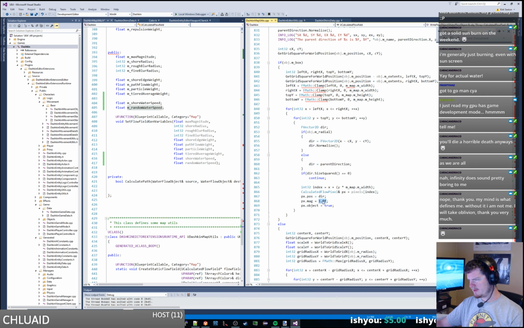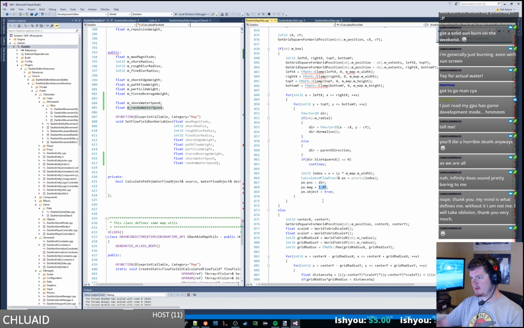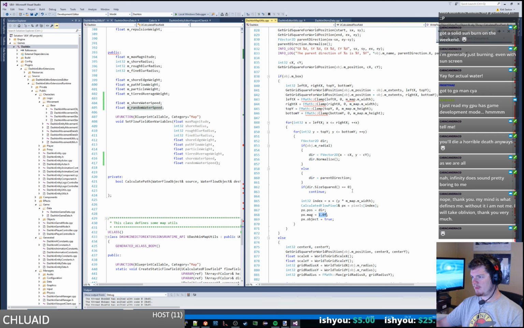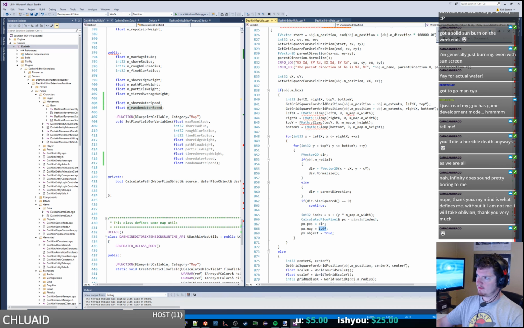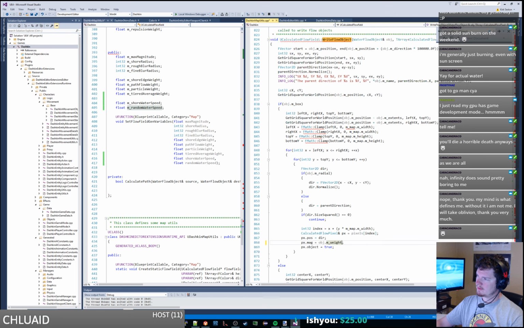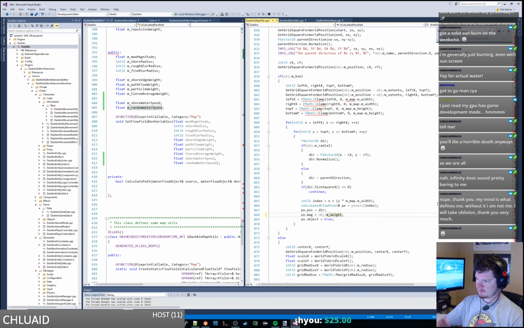We can write the magnitudes directly, or should we just write the maximum mag? I think we will. Alright, so this is going to be the object.mWeight. So, but yeah, fmathmax.